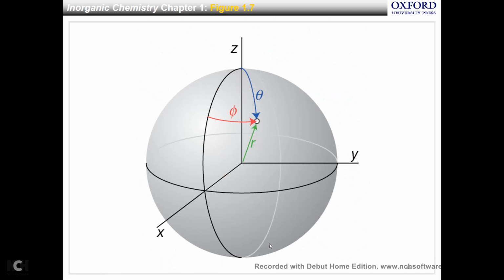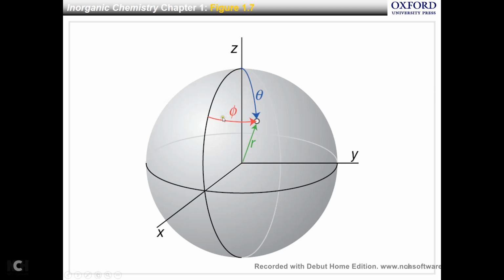Now let's look at some mathematics. This is just the polar coordinates. If you have a data point over here, you can use x, y, and z, referring to the position of this data point over here or this electron. But also you can use the so-called spherical polar coordinates. You have r, that's the distance between this electron and the center. And also you have theta, that's the angle between this r and the z-axis.